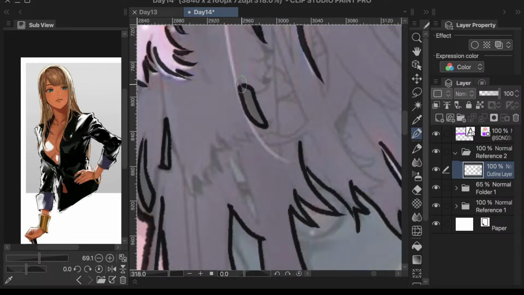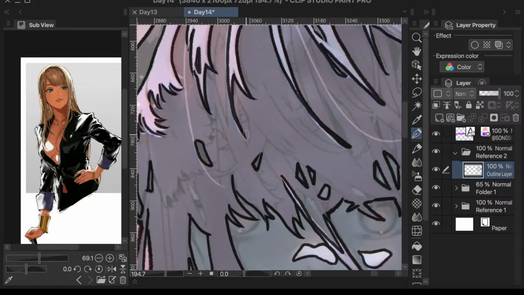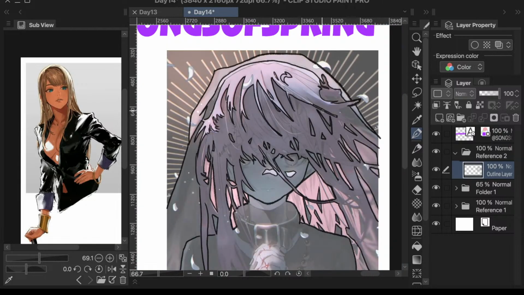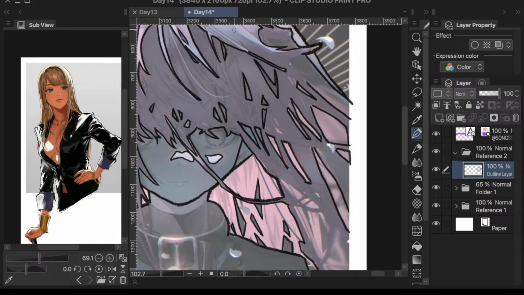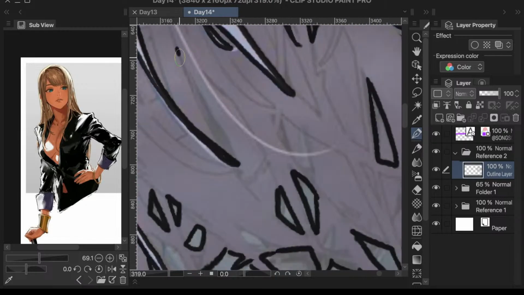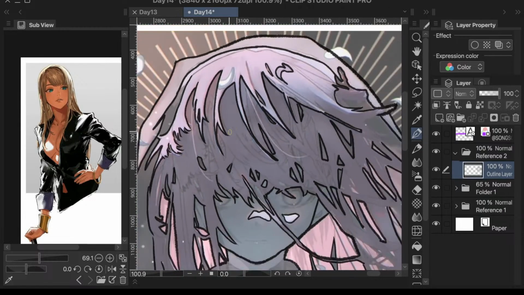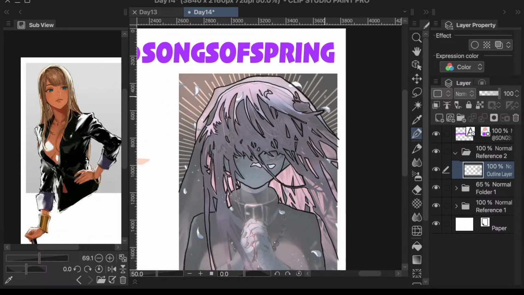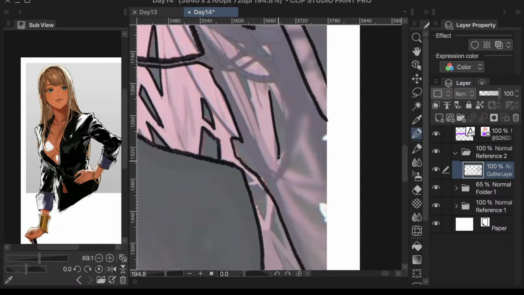This area is dark. I think we got most of the shadows.